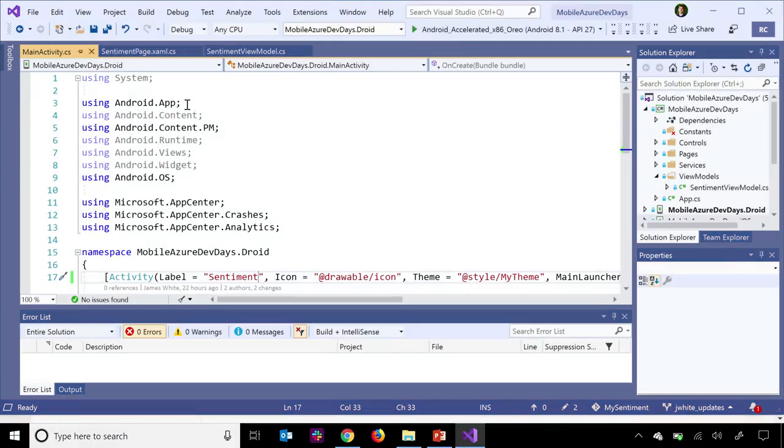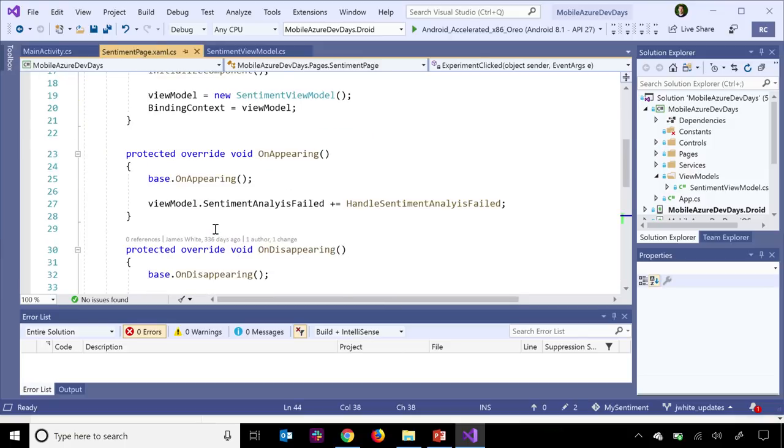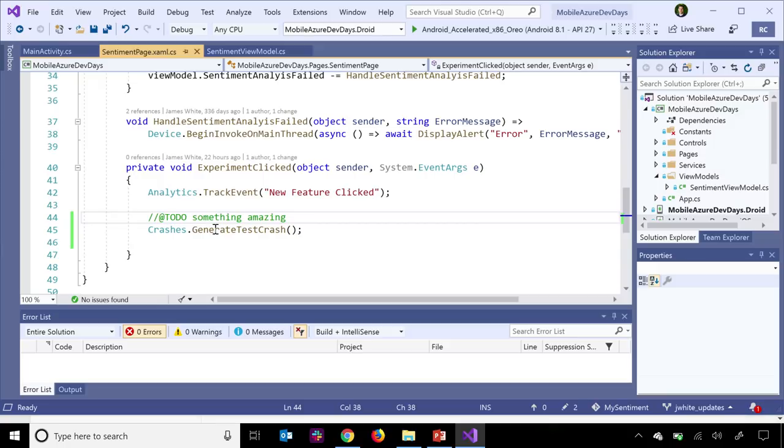In this application written in Xamarin, I had recently added a new button that was to be a placeholder for some new functionality I had in mind to add in the future. I can jump to the associated event in the code and take a look here. Now, what I did is wrote a block of code and then actually generated a crash to force me to remember to implement functionality in the future because I knew I would forget, and in this case, it worked.